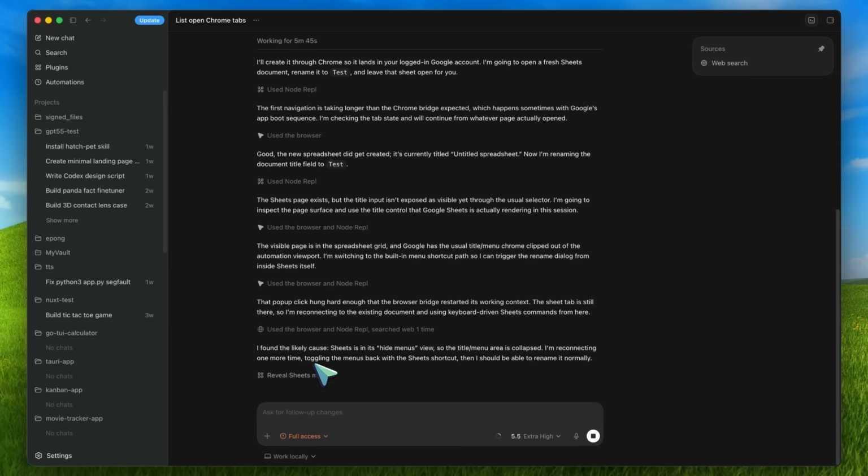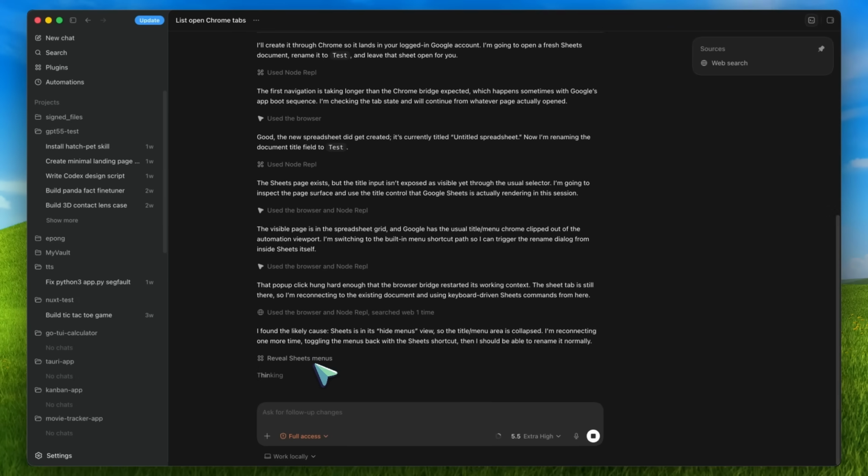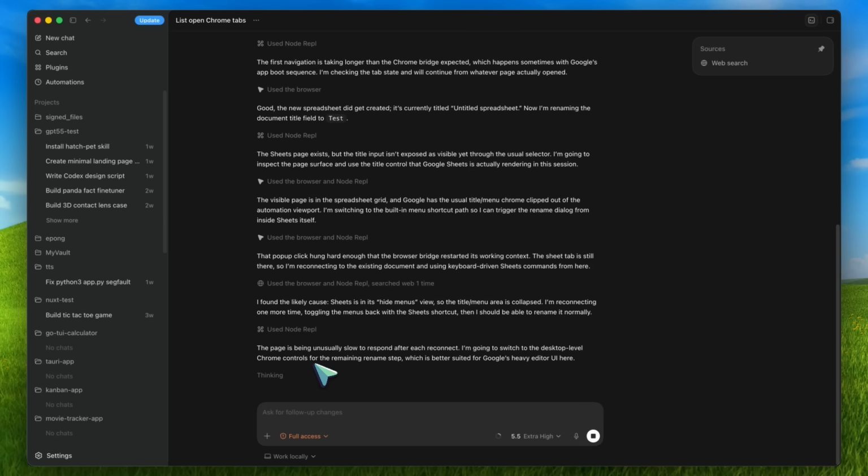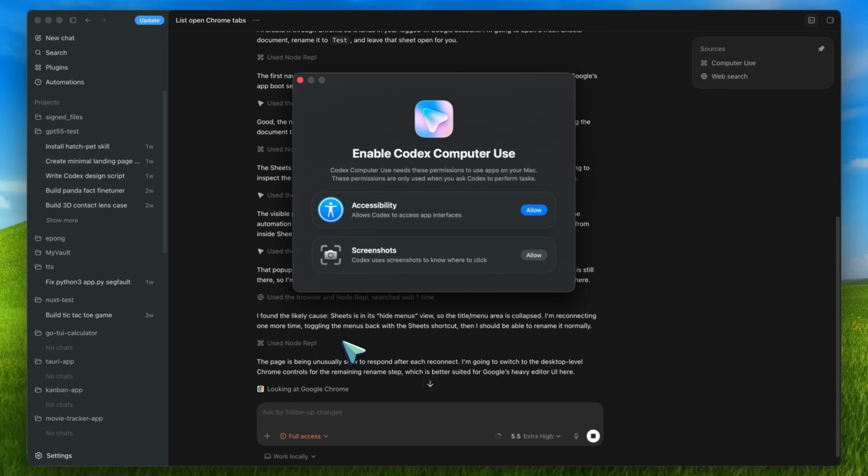So, if I had to summarize this whole update, I would say this. Codex for Chrome is the flashy user-facing feature, and versions 0.128 and 0.129 are the infrastructure underneath it. Chrome lets Codex operate in your real signed-in browser when the in-app browser is not enough. The CLI updates make Codex more controllable, more customizable, more team-friendly, and better at long-running workflows. And I think this is the exact direction Codex needed.